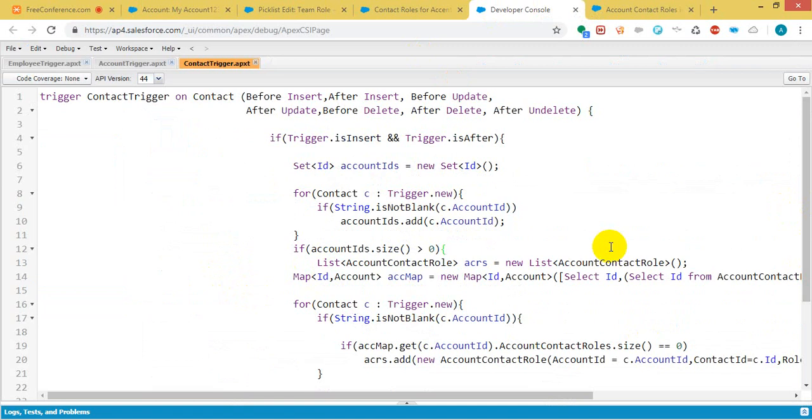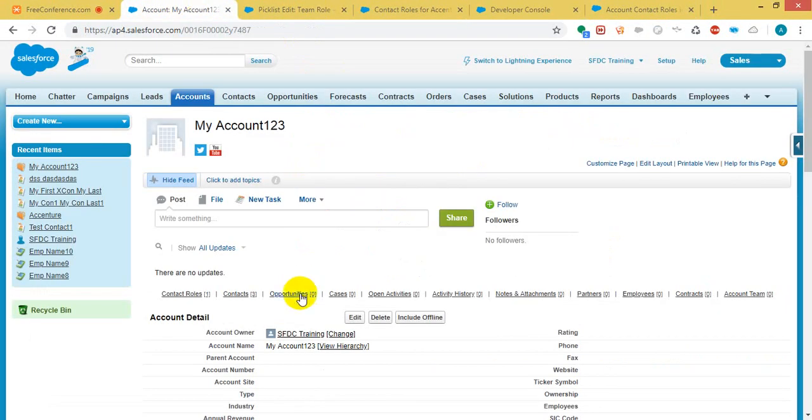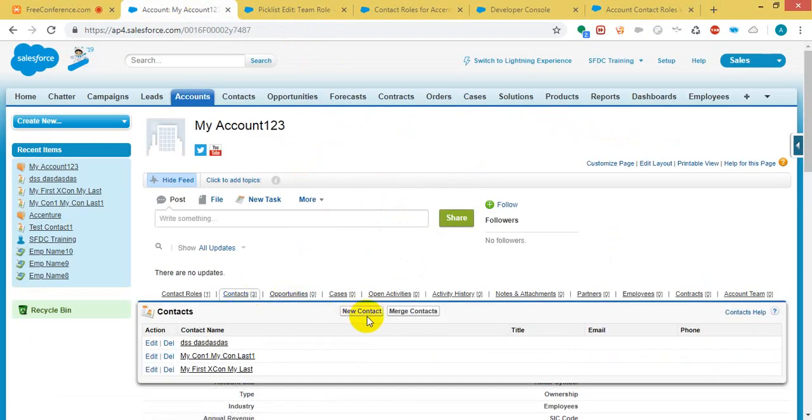Account contact role. So if you want to understand what account contact role means, contact means a person. Okay, what is his role on the account? Let's say one account might be handled by different users, means different contacts. Then what are their roles on that account? Some may be the business user, some may be marketing user. If you add a new contact, automatically one contact role will be created.